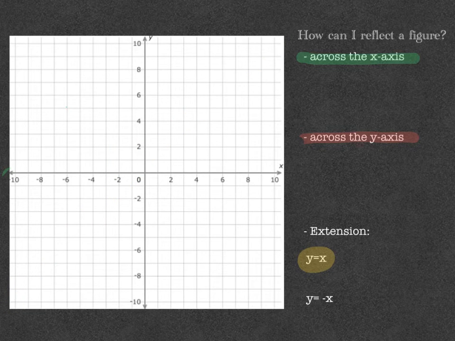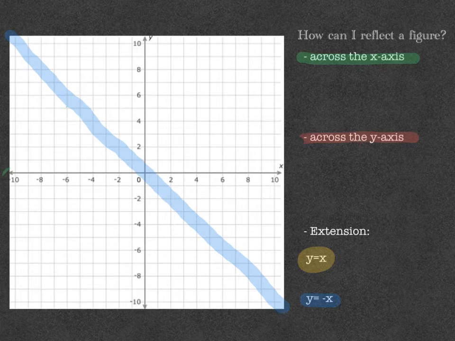Okay, and last but not least, we can do the y equals negative x line. So this one is also diagonal, and it goes this way across. It just goes the opposite way to the one we just talked about. Okay, and we can do the exact same thing, where we reflect across that diagonal. As I said, I really want you to focus on the basics, but this is just to get you thinking a little bit and hopefully extending your ideas.